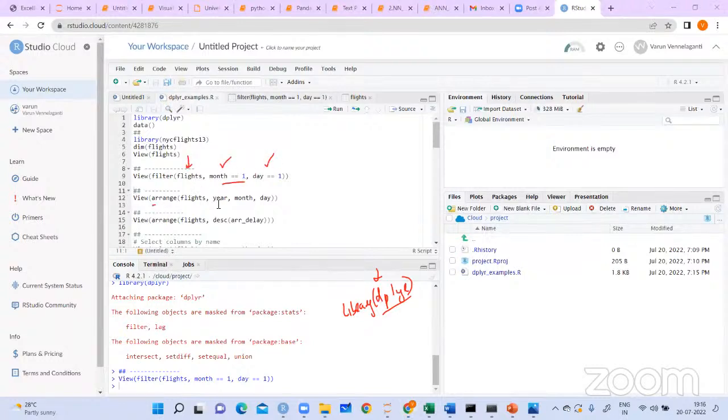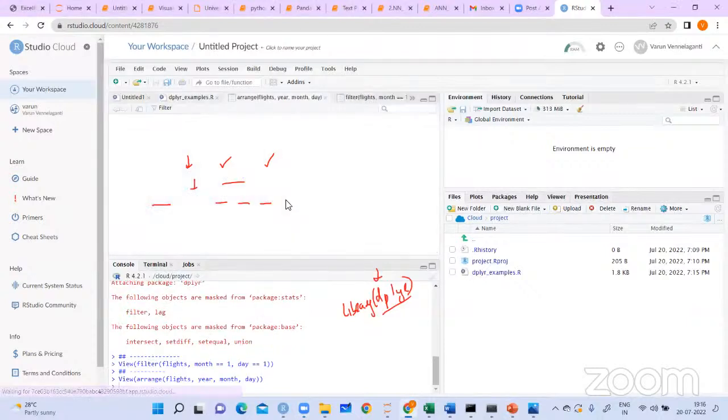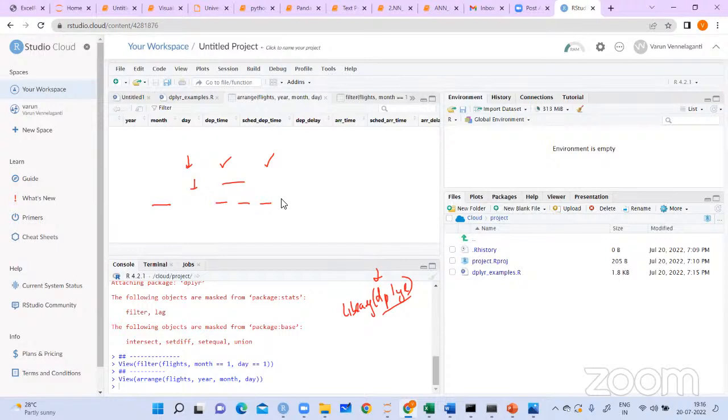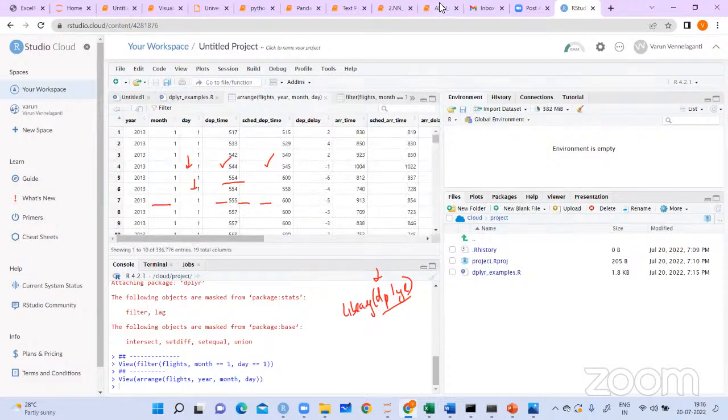Similarly, now you want to arrange your flights data with respect to year, month, and day. Press Control Enter. The arrange function you have seen. It is going to arrange by default in ascending order: year, month, and day.